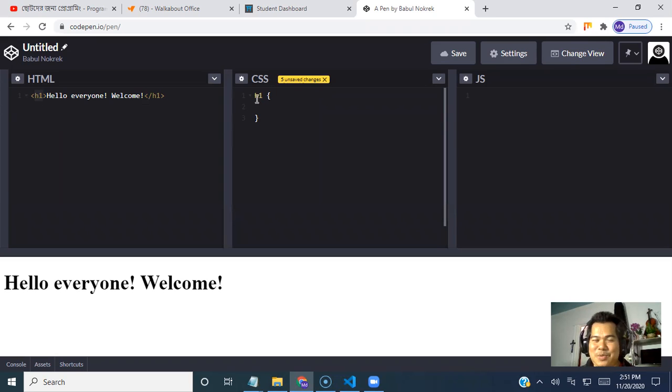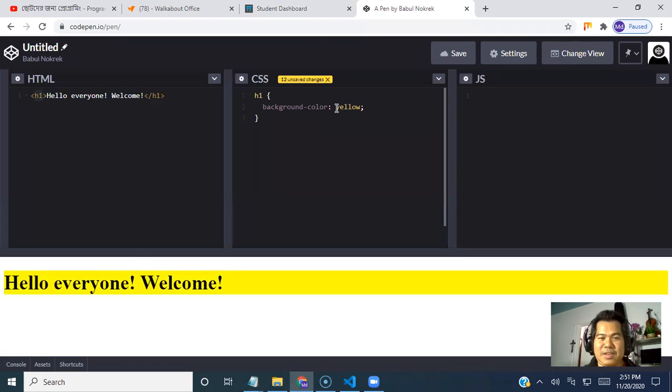So whatever we have inside the h1 tag, we are telling it to style it, make it beautiful. So I say background color. Now this background color, what I have written, is a CSS property, and definitely it will have a value, and I want it to be, for example, yellow. Yellow, and there will be a semicolon, and now you can see it has a background.